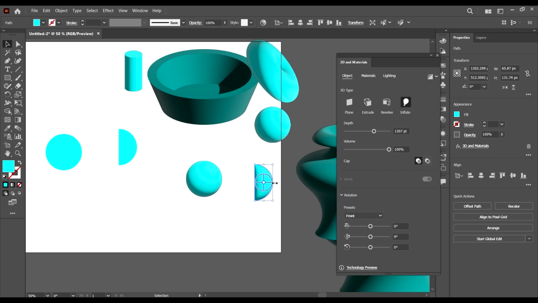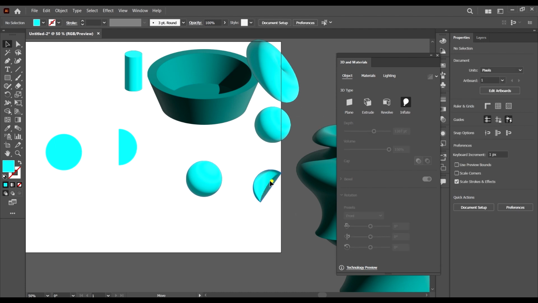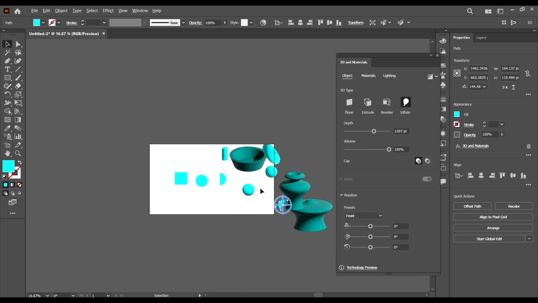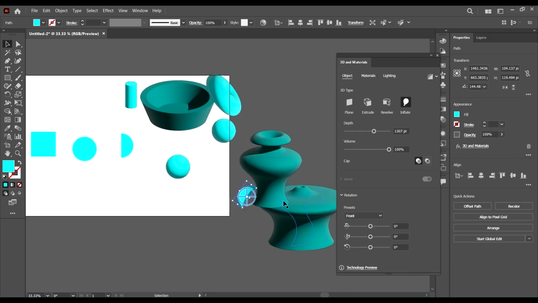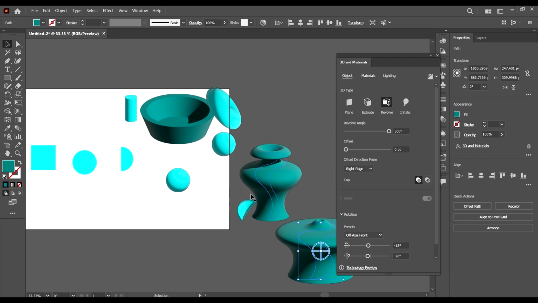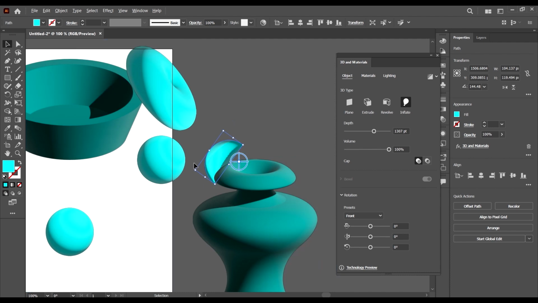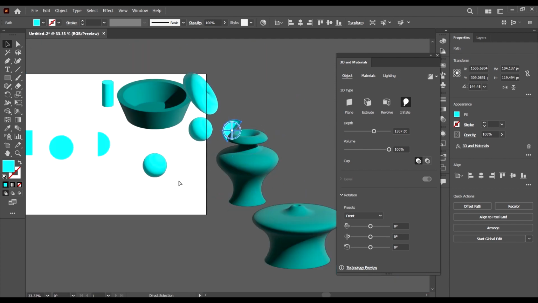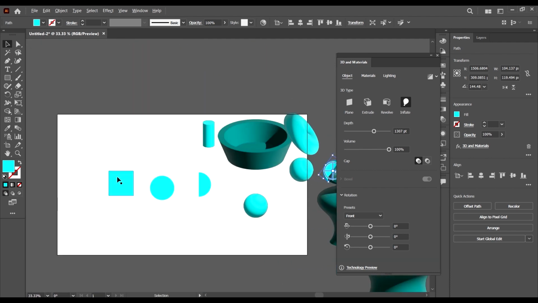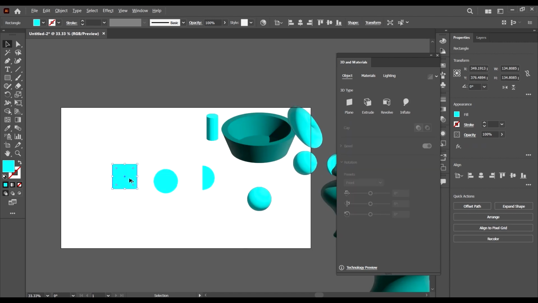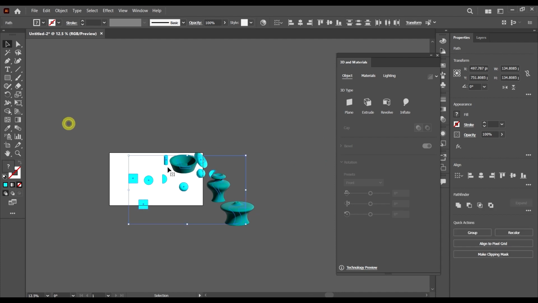Okay, so in the last course, the fundamental Adobe Illustrator course, we created a lot of projects using this effect. But in this course, we are not going to be creating a lot of projects with this particular type of 3D. So if you really want to see more of this, I advise you check that course, if you're not coming from there. So basically that's it for this effect.